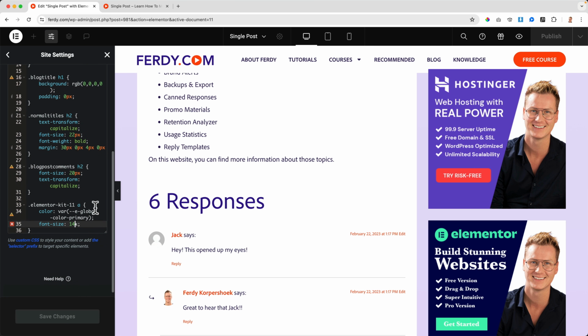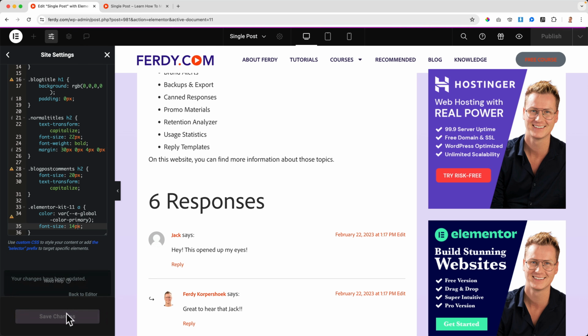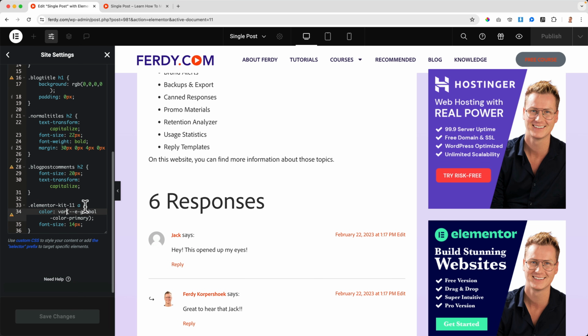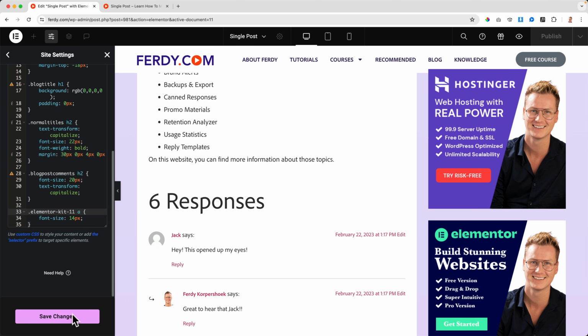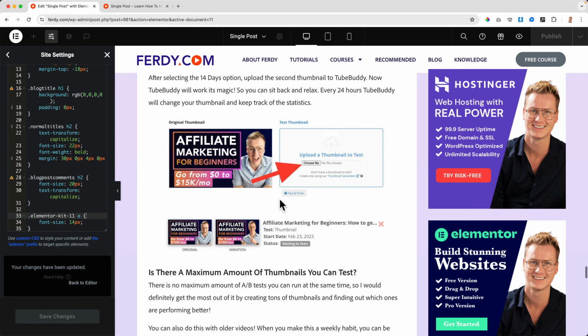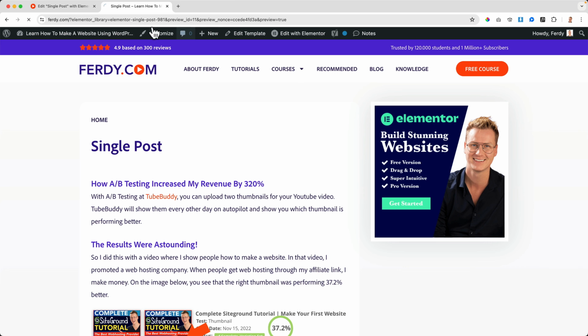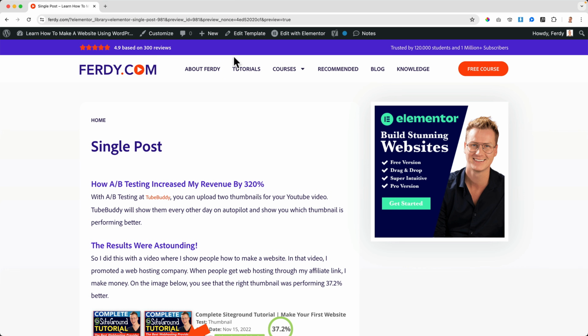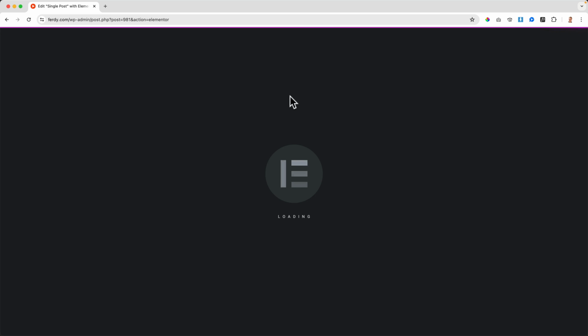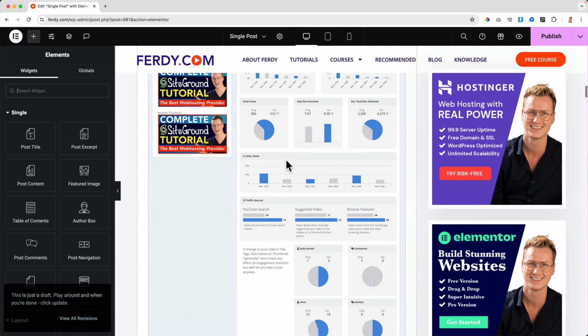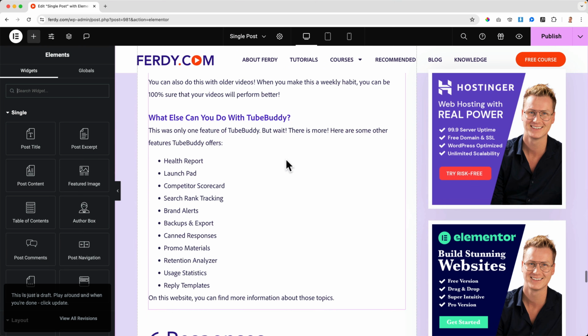I should have pixels over here. Yes. Right mouse click, inspect. Wait a minute. Okay. I should leave the color away. Save the changes. If all the headers are black, I just close Elementor. Click on the eye. And click on Edit with Elementor. Now everything is back to the color it should be.